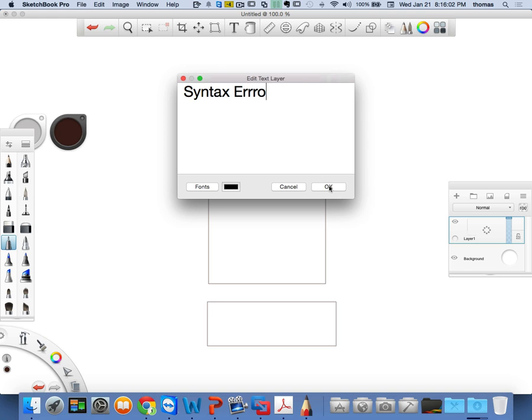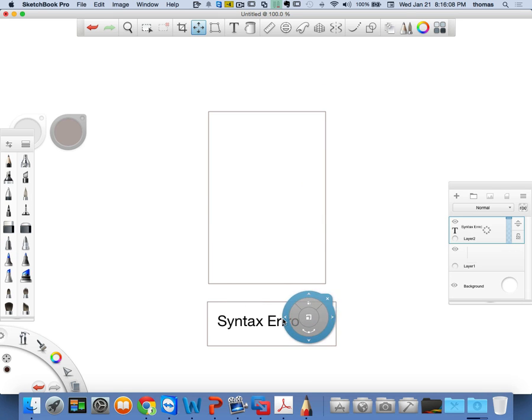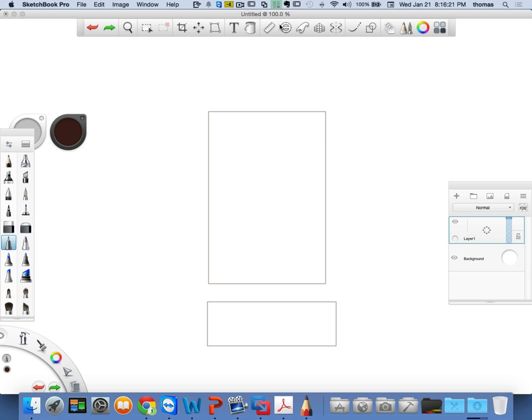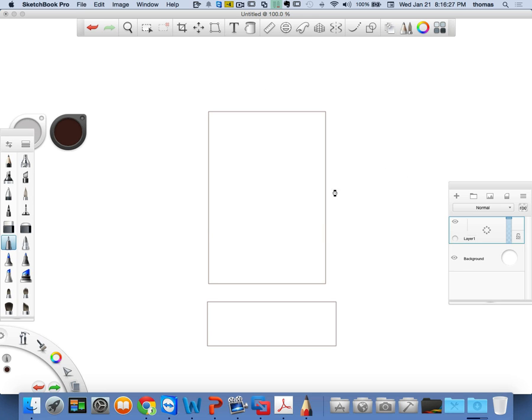It's going to say, here's my error, syntax error. And here's my little syntax error. It's going to come up. Look, I even spelled it wrong. This is stuff that we want to try and avoid. In fact, I'll redo that because I spelled it completely wrong. Syntax error. There we go. And I'll move it around. So here's where the syntax error comes up.